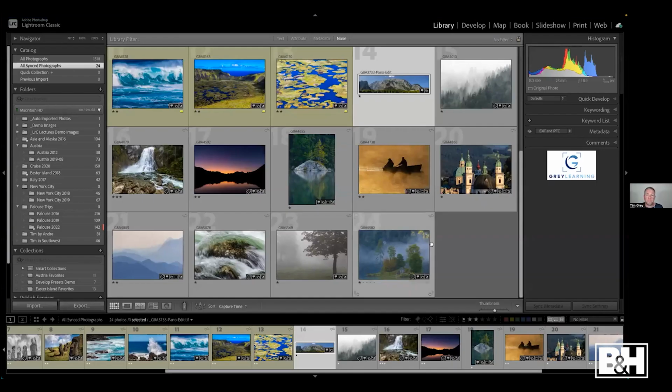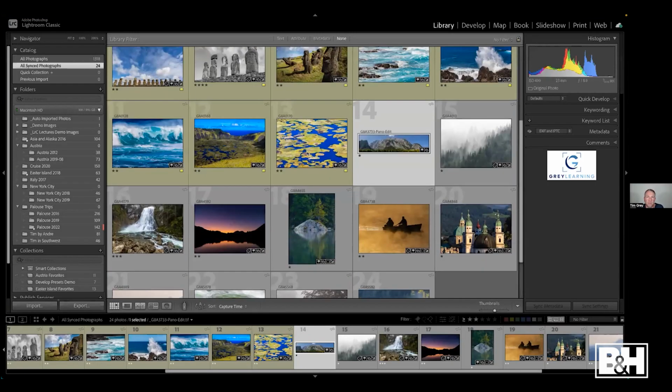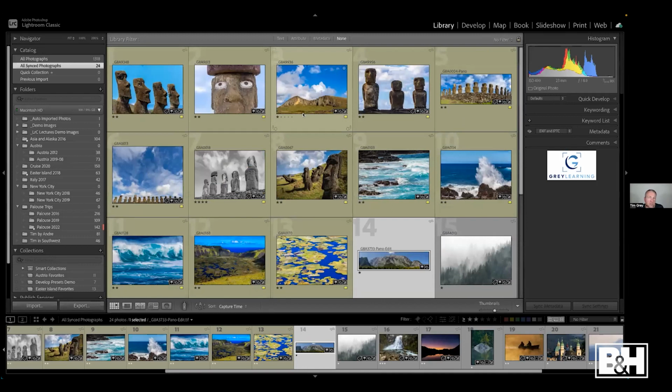So switching back to Lightroom Classic on the desktop, again, when I'm going to disable synchronization for a collection, I recommend that you mark the photos in some way, so that when you go to remove them, as I wish Adobe would just do for you automatically when you disable synchronization for a collection, you'll know which photos need to be removed. So I've disabled synchronization, but the photos remain in the cloud.